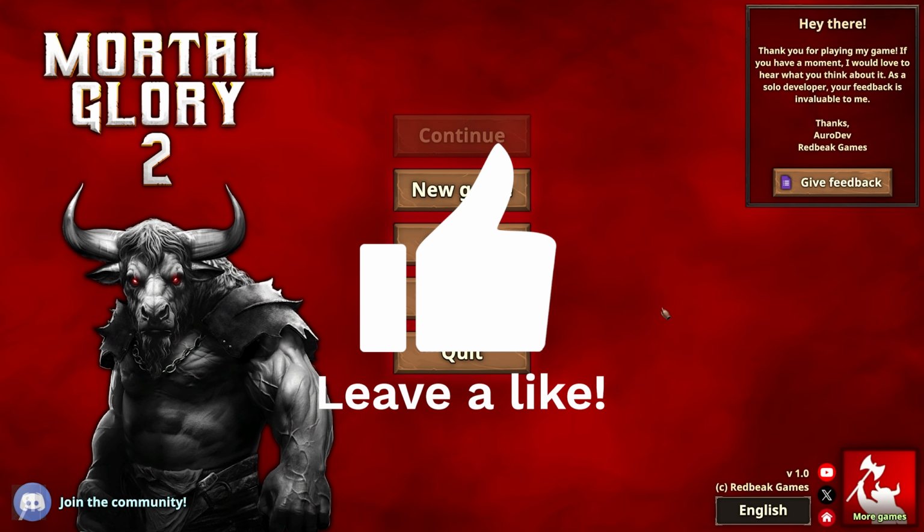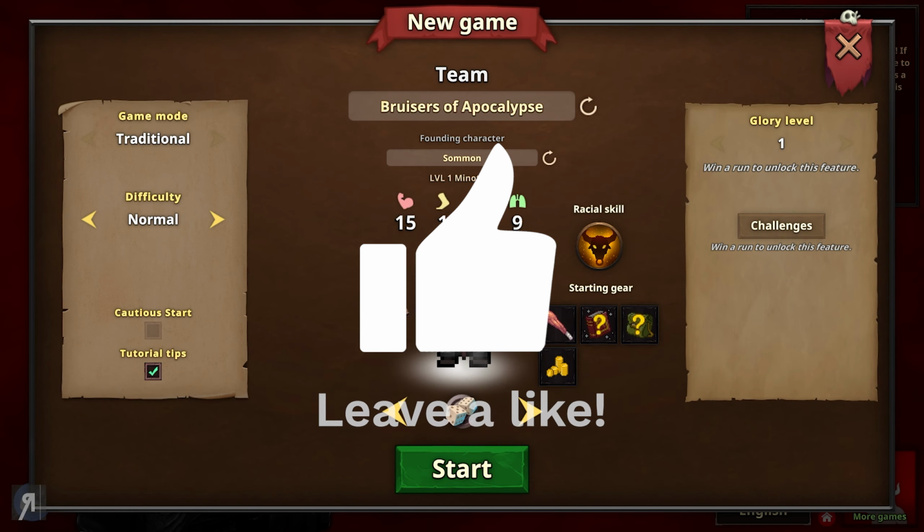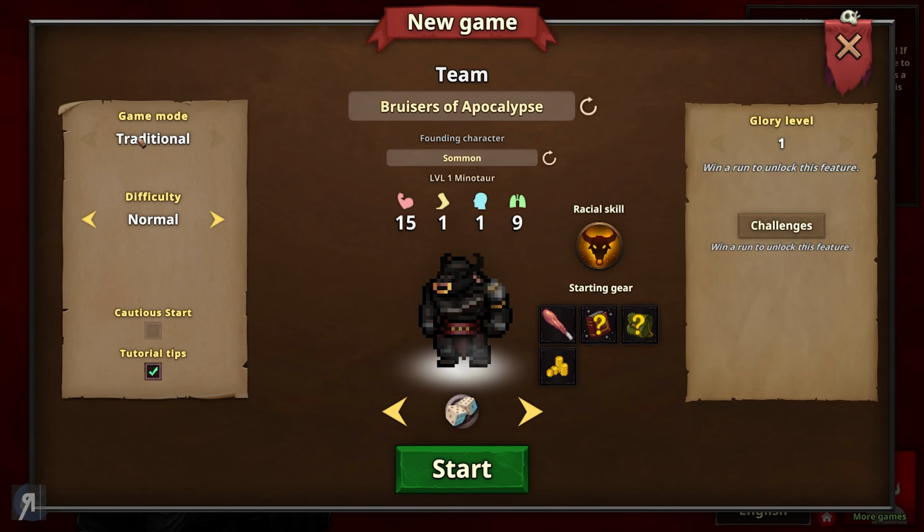This is a tactical gladiator simulator, and we're going to start playing a new game straight away. So we got a traditional game mode right here. Difficulties range from easy, normal, hard, and master. I'm going to play on normal, and we're going to leave the tutorial tips on.